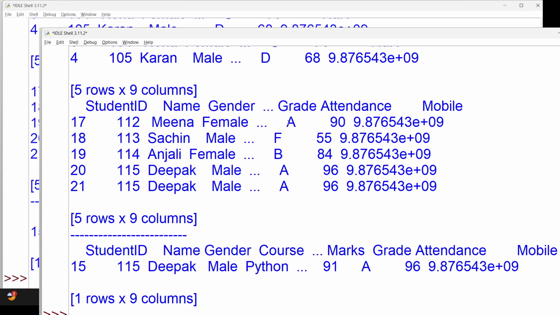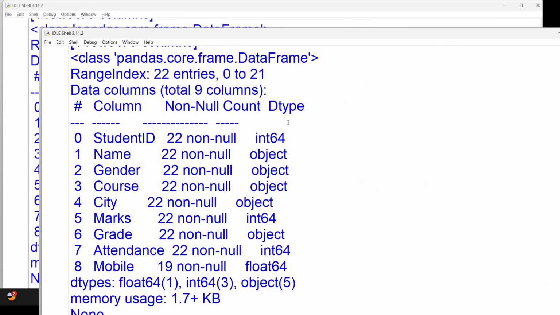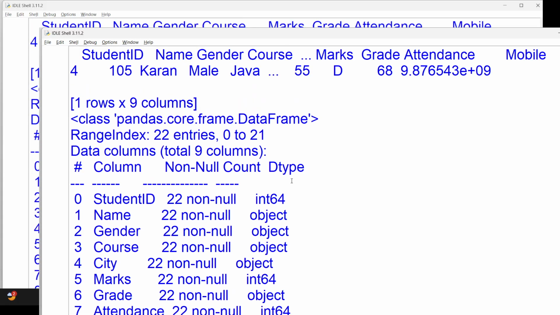Now let's observe what info is going to print. We see that the info function is going to print this much information. So there are basically nine columns. Second, how many entries we are having? 22 entries we are having. Total nine columns, and it's showing the types of data also.